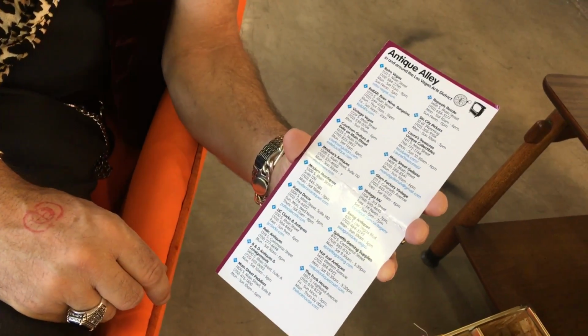Wow, yes, it's the most fabulous store, and the way it's all displayed as well. It's like a museum. It's as if you're going back in time to the 50s, and it's beautifully preserved as well. And as Bill was saying, the map here. So anybody visiting from the UK, they have this really informative map called Antique Alley, which mentions all of the stores and tells you exactly where to go. But I guess this is about a half-mile stretch of everything, Bill, from around here. Correct, yeah. Sometimes some of the outliers are listed even further away, but we try to keep it concentrated here in and around the Arts District.